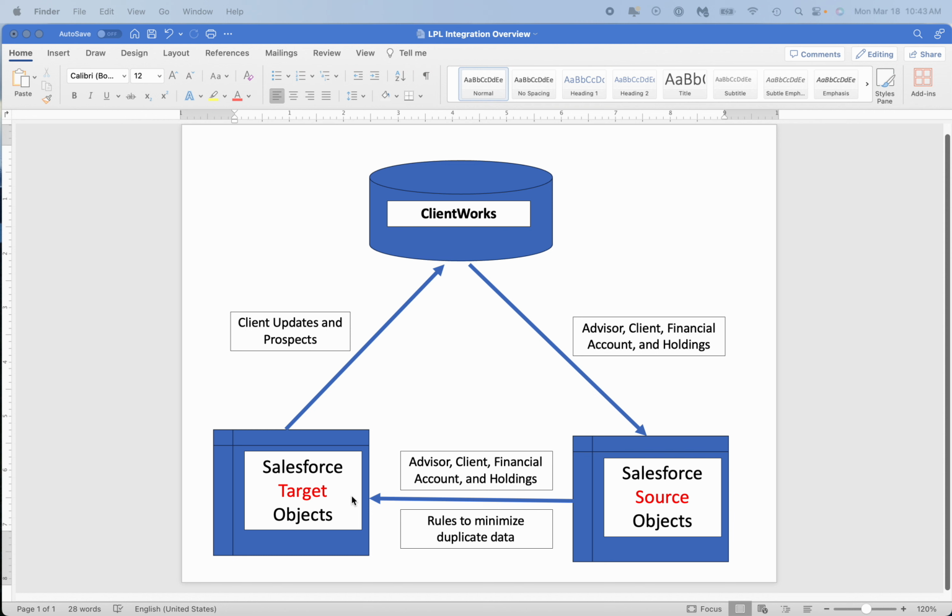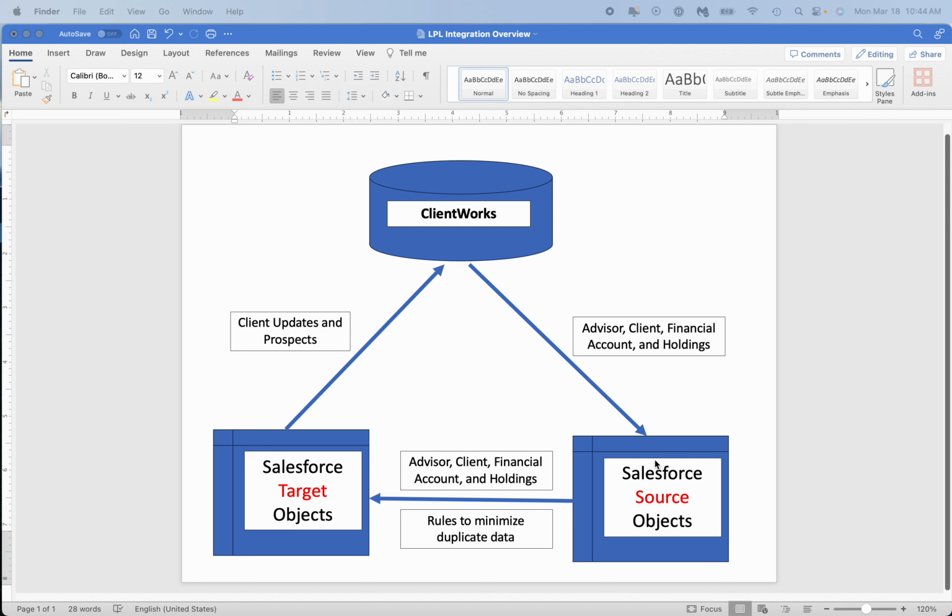As part of that, we are going to have a log file over here that's going to show us any data errors that occur. It could be that some financial accounts in ClientWorks are linked to invalid rep codes. It could be that an existing financial account was linked to John Smith, but now we've added a new John Smith, and it's saying, hey, wait, I'm linked here, but now you're trying to link me here.